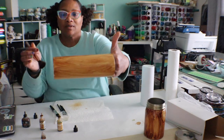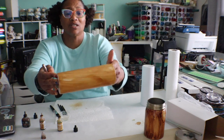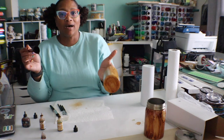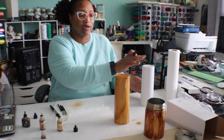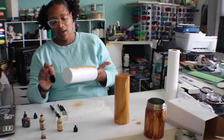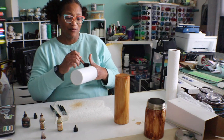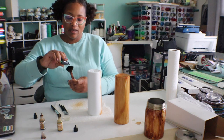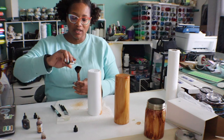But you see, that is the complete tumbler. Some people can do it just like this and they're happy with that look. Just make sure you get the bottom so that your bottom's done as well. I'm going to let this one sit here. I have to do two of these, so I'm going to go ahead and get the other one done while we're here. That way, if for some reason you miss this process, you get it a second time around. Again, just a couple of drops of the colors that I am using.